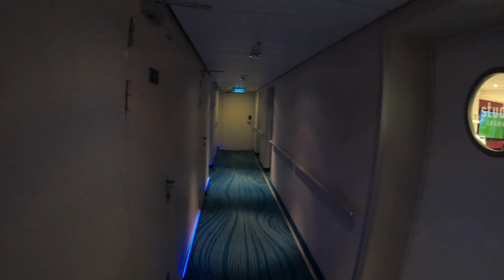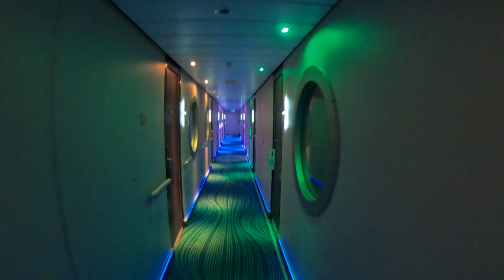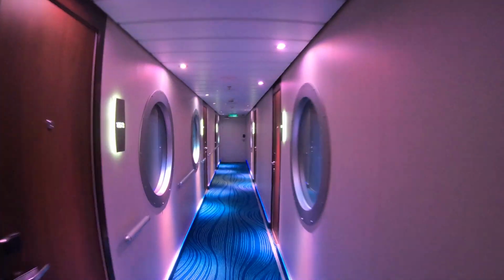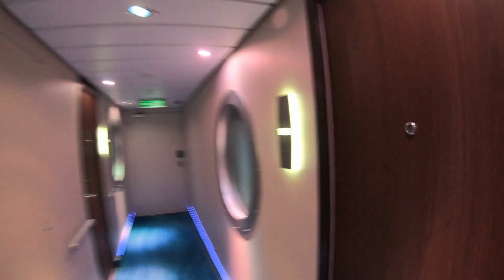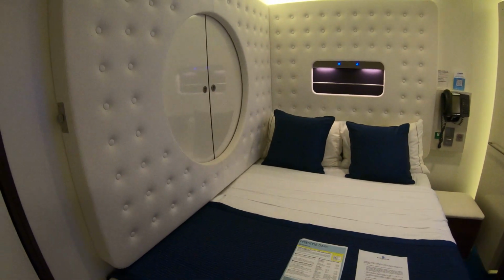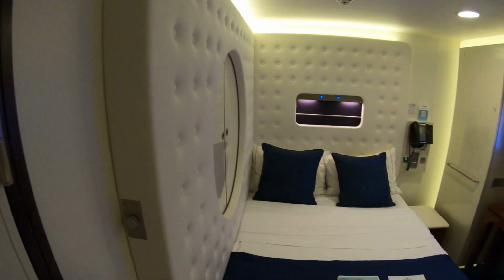That's the studio cabin door. You need a key to get into this area, like I said, so I'm down the hall here. These windows basically allow light in. Obviously, these cabins are on the interior of the ship, so there are no real exterior windows. I'm in 10515. And here we are. Alrighty, and this is the studio cabin.